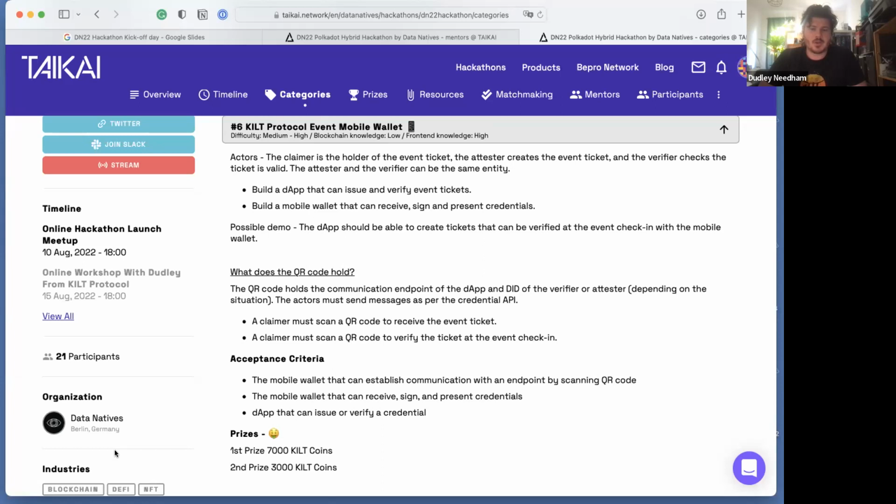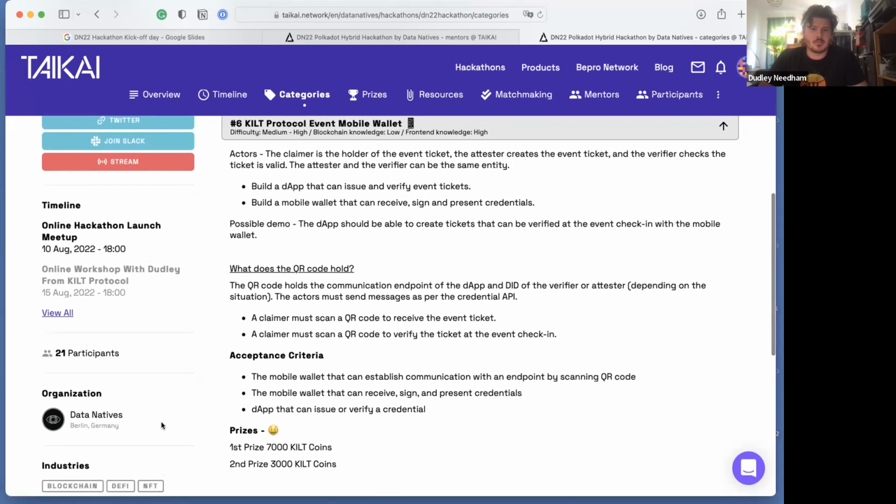So maybe I'll talk about what we require. We imagine that the mobile wallet is able to scan a QR code with a communication endpoint to the app. This app is the one that issues and verifies the event tickets, and this should include the endpoint and the DID of the verifier or the attester.